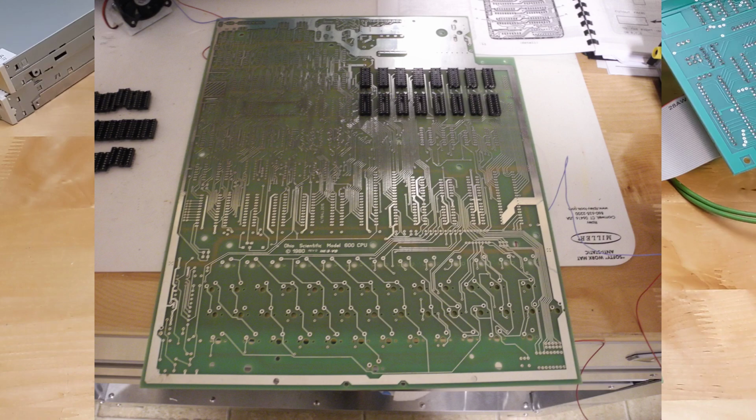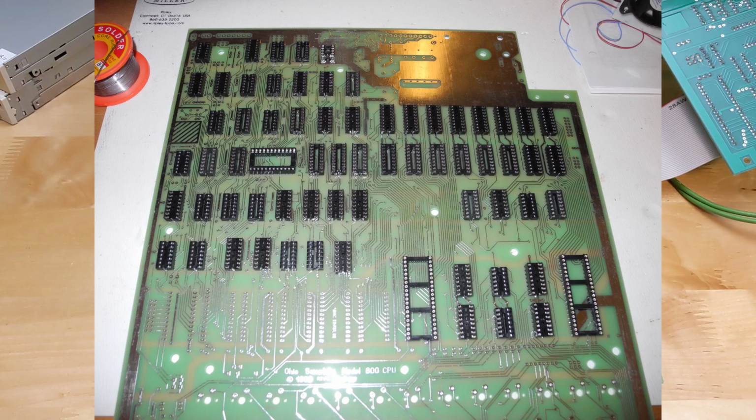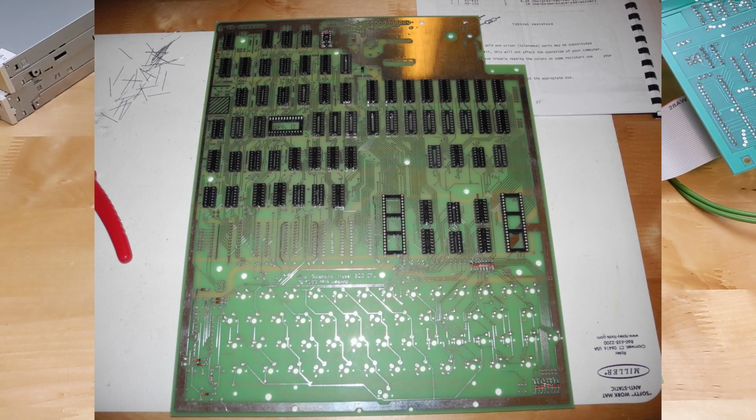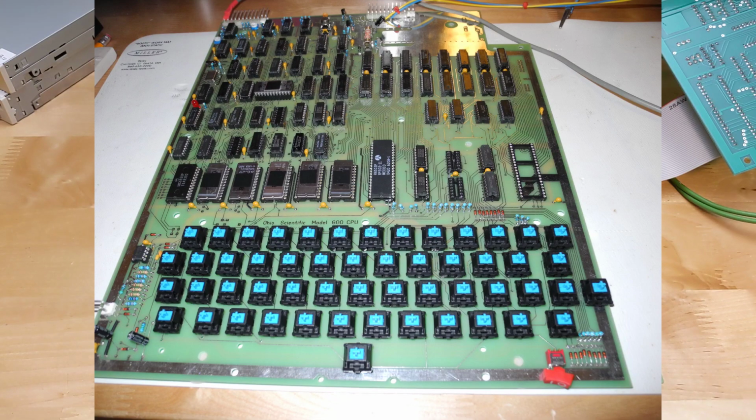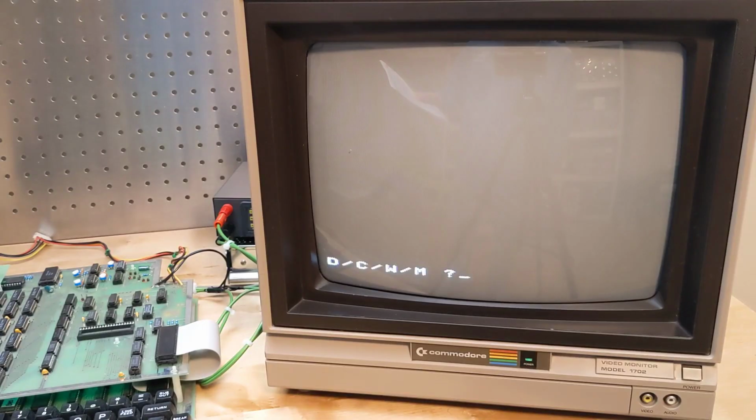Once all parts were obtained, assembly was pretty straightforward. It involved a lot of soldering. I used sockets for all ICs, as was done in the original. The main challenge is that the board is not solder masked, like the original, so it's easy to get shorts due to solder bridges. Even after inspecting my work carefully, I had a couple of these that took some time to track down. I was pretty excited the first time the D/C/W/M prompt came up on the monitor and I could run BASIC.